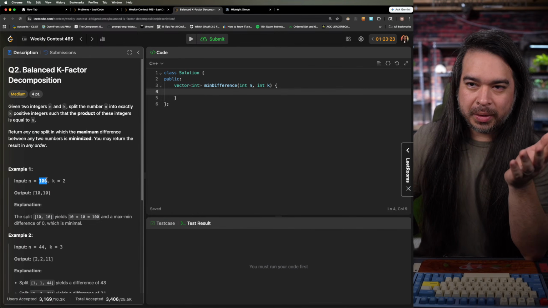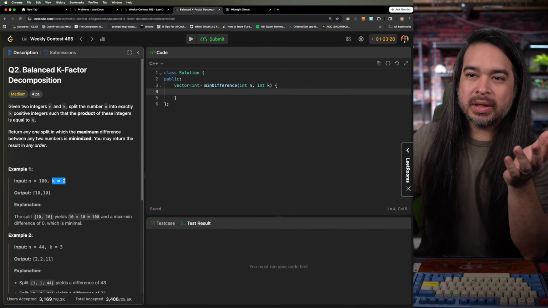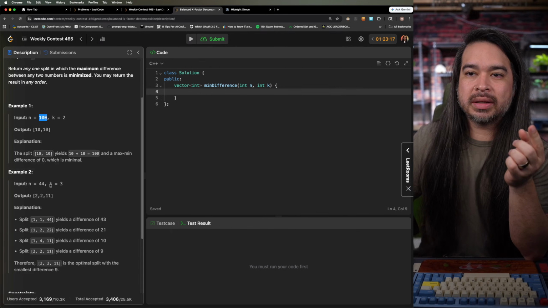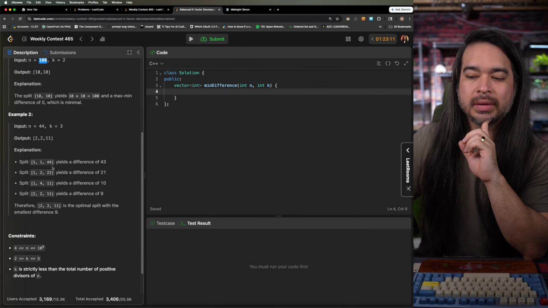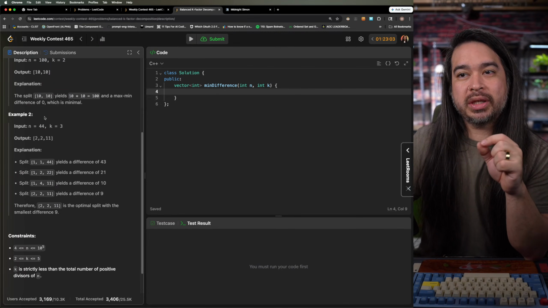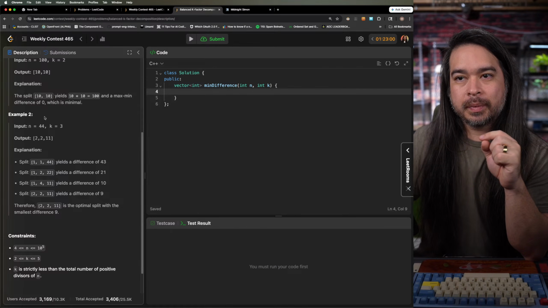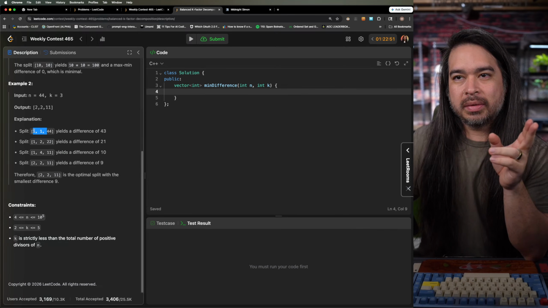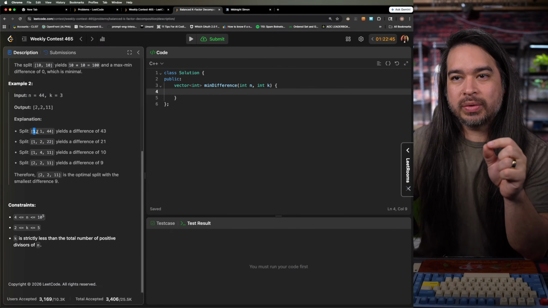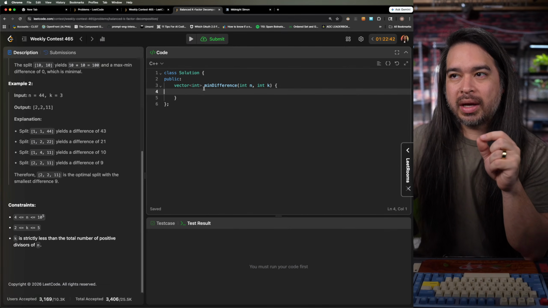So start with a number, and if we need 2 splits, then maybe we should... I'm trying to think what's the maximum number we need to go up to. But maybe since we can split with ones, maybe we do need to go all the way up to n, right? Because we can choose ones as a potential path.